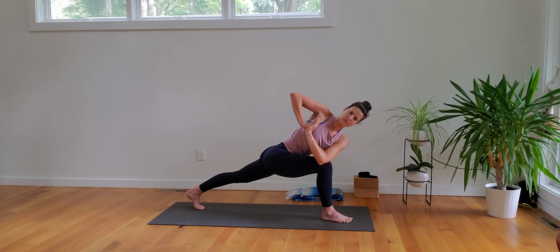Close the eyes, take about 10 breaths here. Really pay attention to your hips. If there's any reaction in the glutes or the outer thighs around your hips, just try and let that go. Passive, restorative pose.